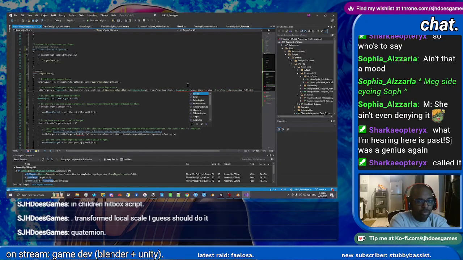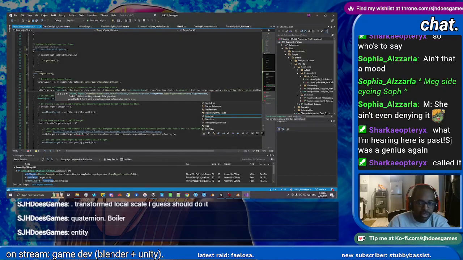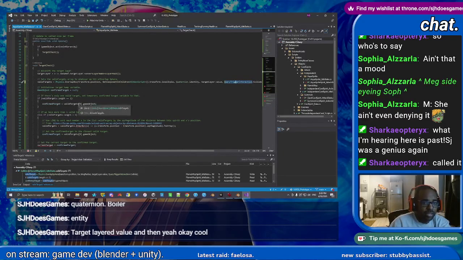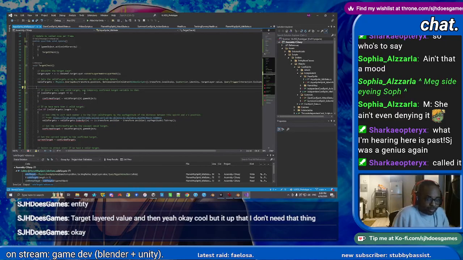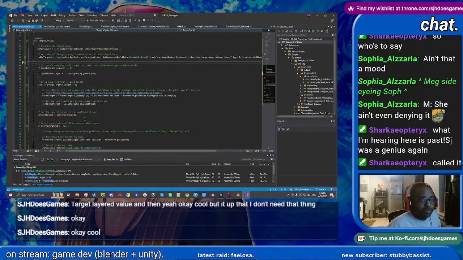Quaternion dot Euler, quaternion dot identity, target layer dot value, and then yeah, okay, cool. Don't need that thing. Okay.